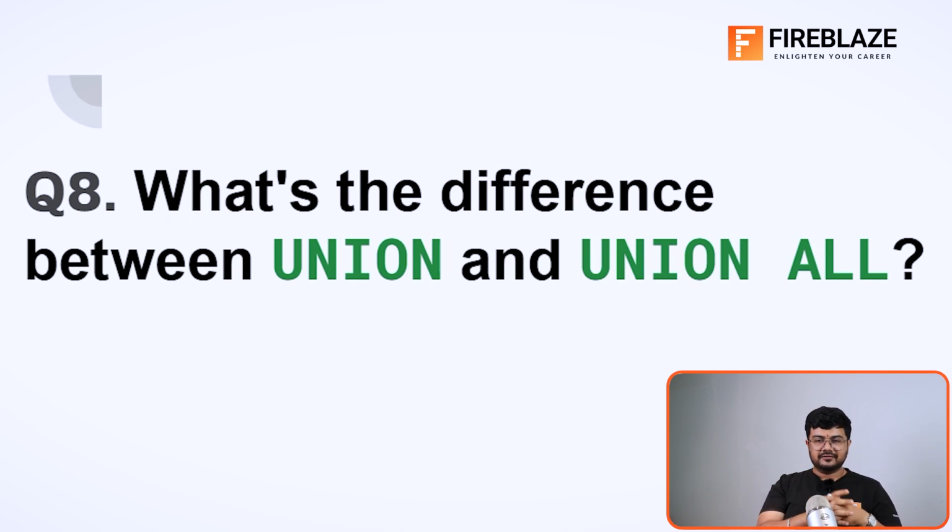I just said a wrong answer. So union brings all the unique values present in both the tables that we are trying to join, whereas union all brings all the values, unique or duplicate, from both the tables. So this is the only key difference between union and union all. Alright. Whenever you go for an interview, accept that you said something wrong. This shows that you are confident enough to be responsible for your mistakes. This is also a good trait in an employee.